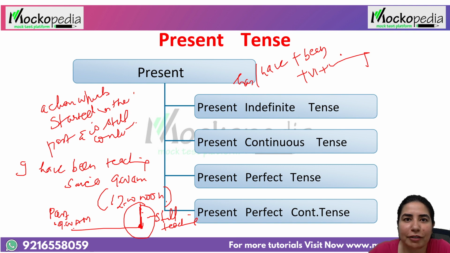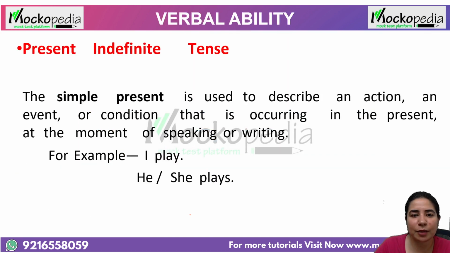So I'm sure you have done the revision. Let's quickly revise. Indefinite simple present tense is used when we talk about our day-to-day activities, or when we talk about universal truths. Present continuous, action that's happening at the time of speaking. Present perfect tense, action which has just completed, and present perfect continuous, the action which started in the past and is still continuing, right? So four tenses sorted. I'm sure you're feeling more confident.